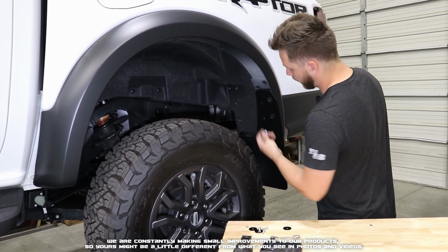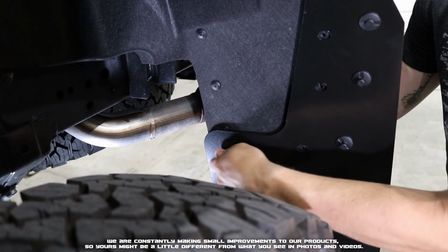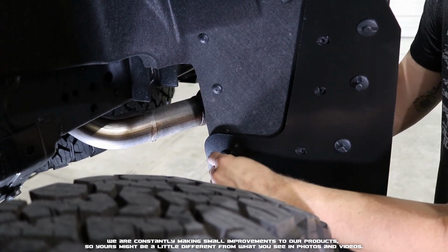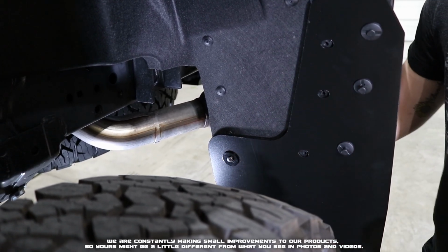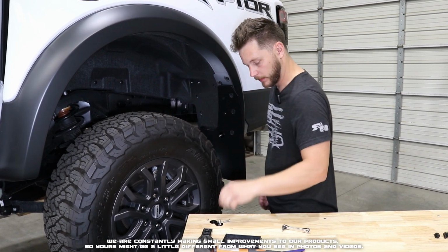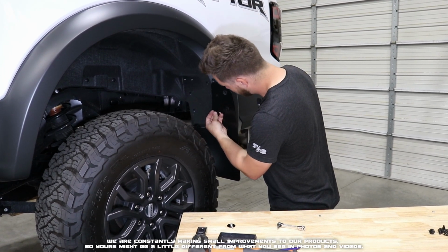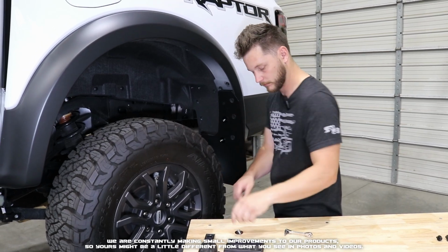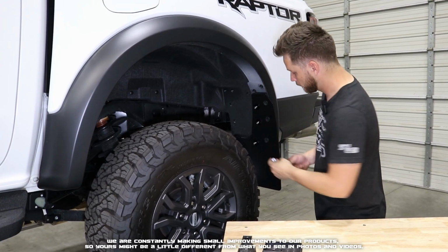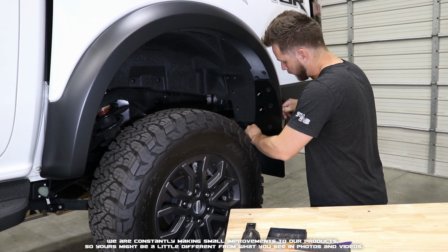I'm going to begin with the innermost mount point. Getting that one just before snug. Now we're going to continue with the inner 3 points right here, getting our screws in. Now we're just going to go ahead and tighten those screws till they're just barely snug.